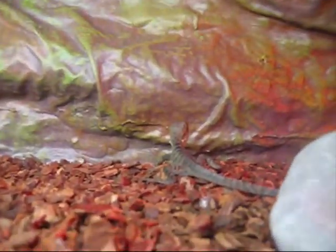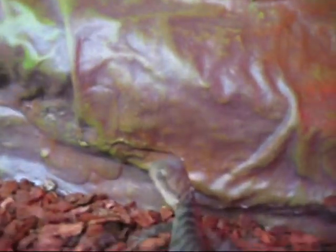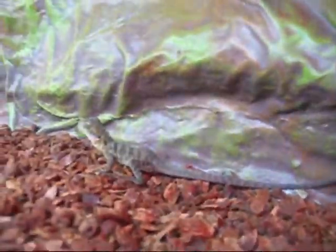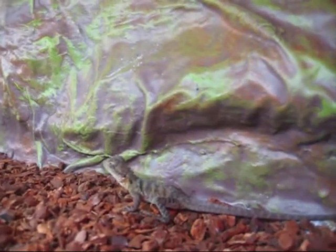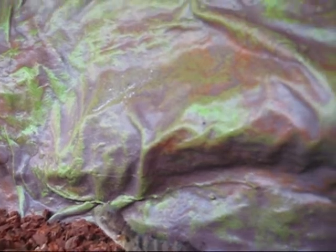I can tell she's a female because she's got a much smaller head than the male. Her colours aren't as distinct — water dragons all have black lines behind their eyes, and the males are more dark and bold where the females are more faint. Also, the males have red chests and this one doesn't really have too much of a red chest. And she's got a thinner tail and a smaller head.